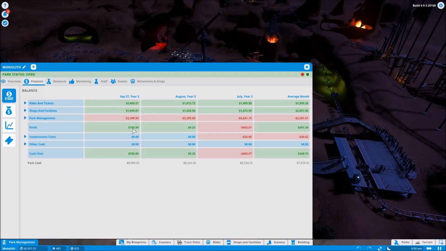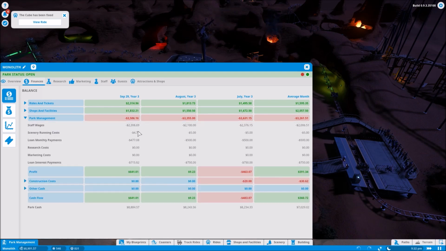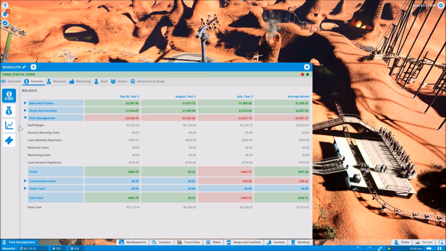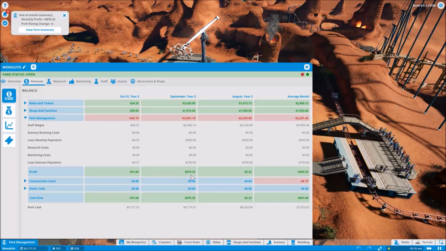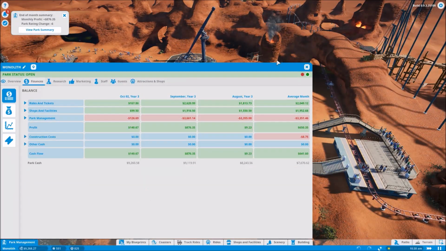Ooh, okay, so it dropped back down. We're actually losing money at a quick rate. That's interesting. But we made money. It was positive. So as long as we can keep that going, we'll be okay.